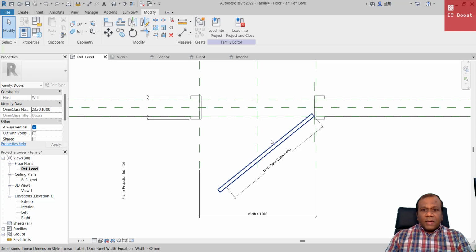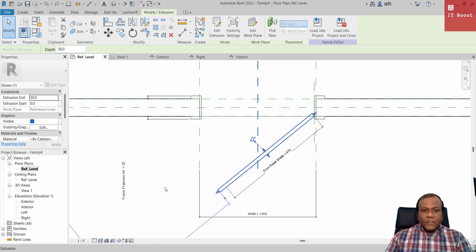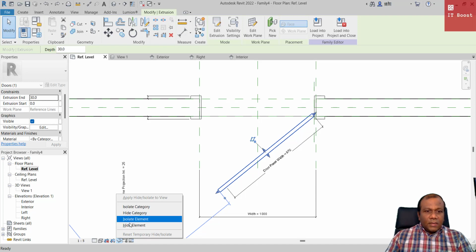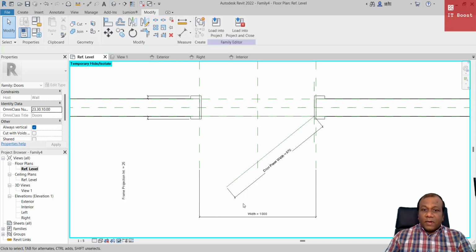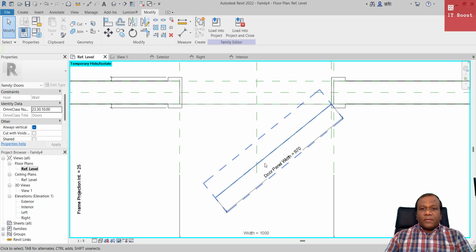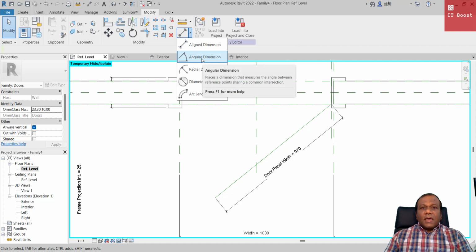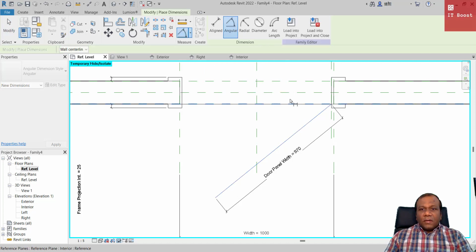It's going the other side. Isolate the hide element. So hide element, not isolate. Hide element. So you can now see the reference line. In the modify, click angular dimension from here to here.